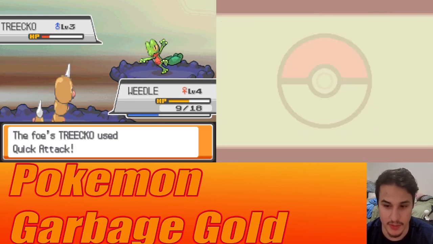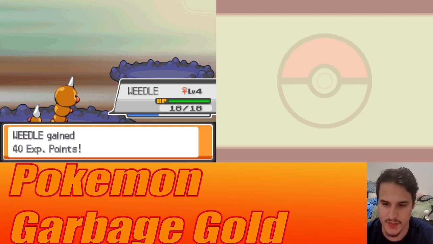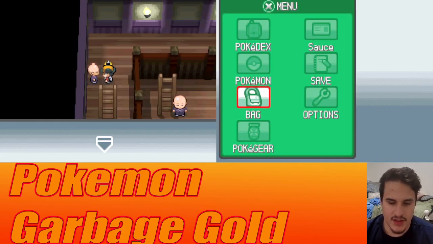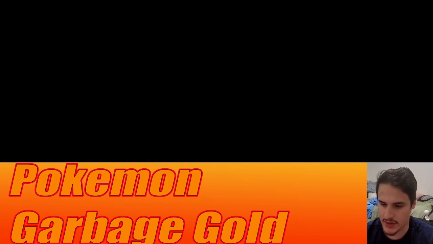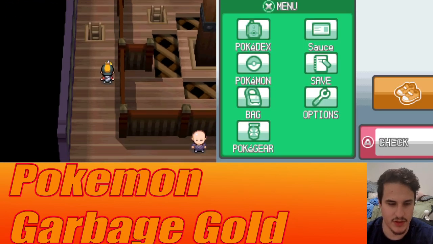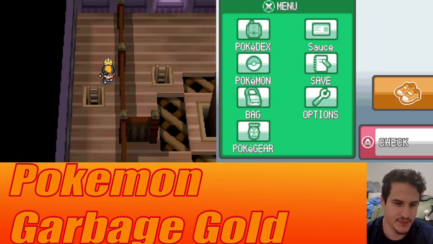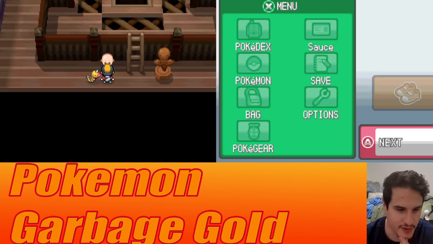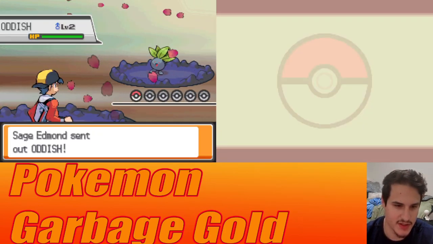Also probably reducing the number of Pokemon in each trainer. Yeah, Weedle's level 5, got Hidden Power. Okay. Alright, so unfortunately we have an item here. Got Chesto Berry. So I don't think we're gonna be able to make it through this whole gauntlet, but we're gonna try our best. We still have 3 more trainers before the Elder.